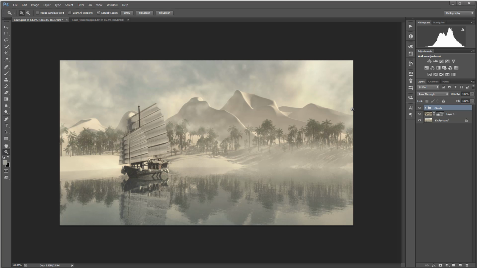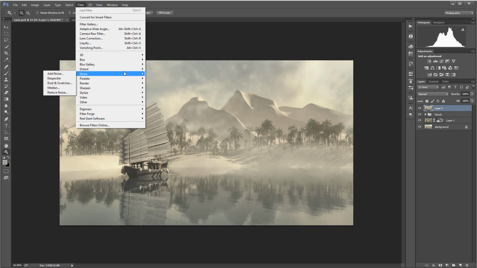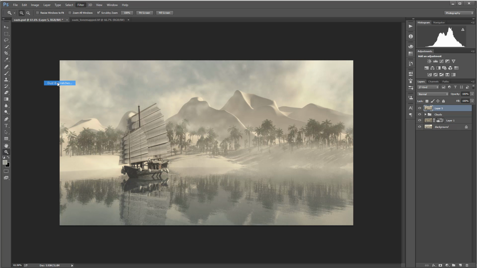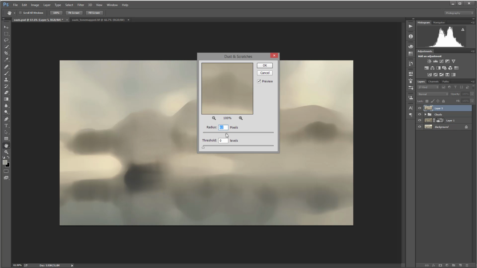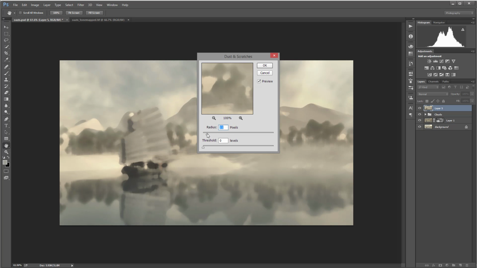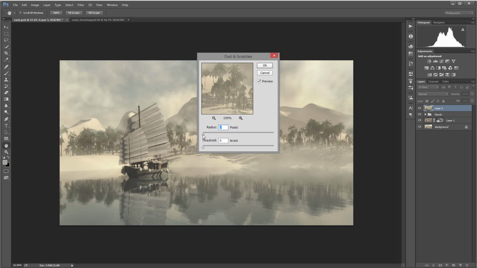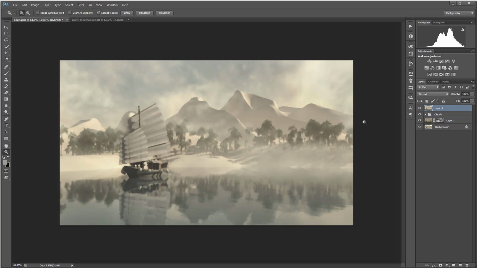So I'm going to press Control Shift Alt E to combine all these layers below and create a new layer for me. And from this one, I go Filter, Noise, and we'll select Dust and Scratches. So you can see we can fix this and create almost like a painting effect. And sometimes the fewer details, it's actually what creates a little bit more details. So base it on your resolution, and for mine, probably about 5 pixels, 4 pixels will be the best for this resolution, and sometimes you need to increase or decrease.